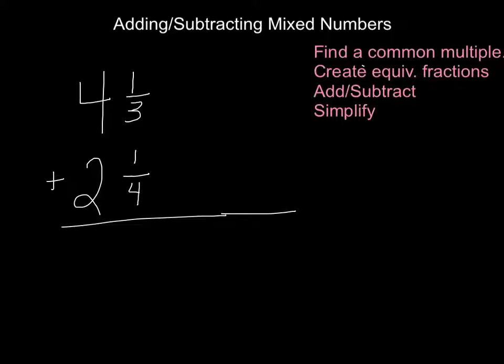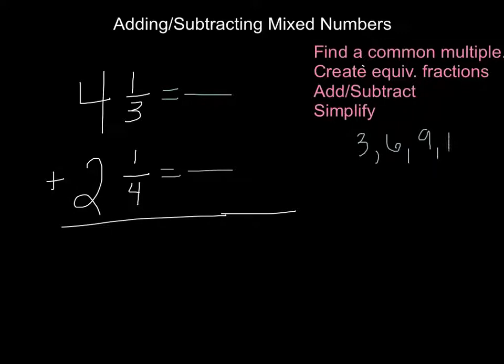Well, that's not going to work out. We need to create equivalent fractions to this 1/3 and this 1/4 that can be added easily. So we're going to have to find a common multiple. Now, if all else fails, I can always multiply 4 and 3 and get one common multiple. But I like to find the least common multiple and be pretty sure I'm on the right track with that.